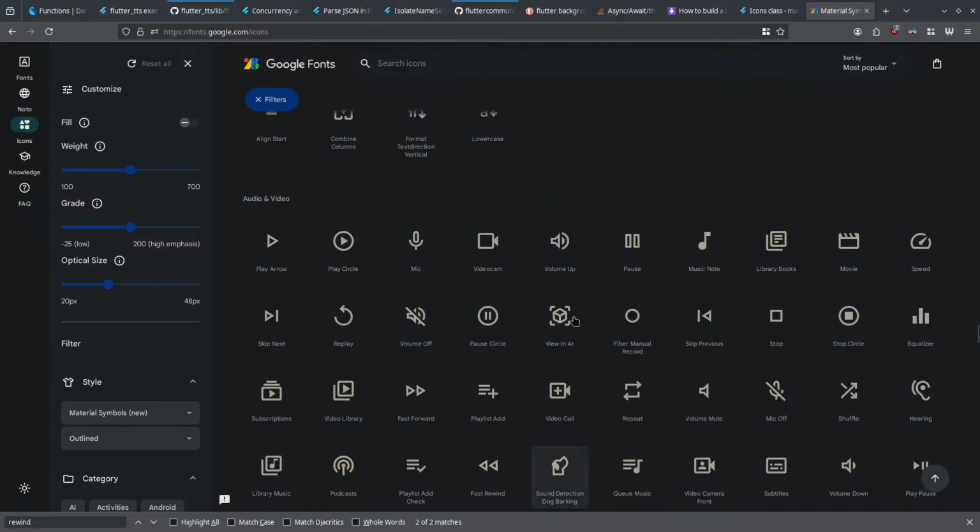So these look like all audio ones, audio and visual. These I guess are the outlined ones. So we have skip previous. Okay, so skip is the one with a line.